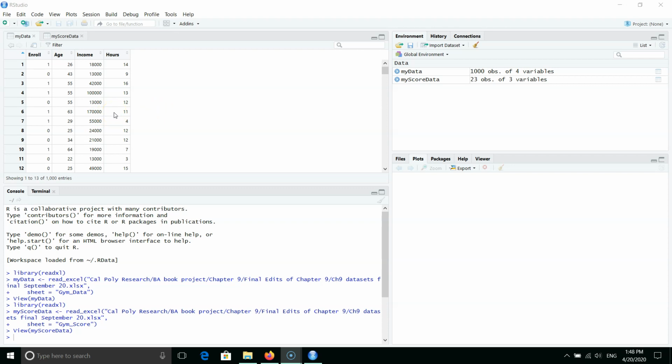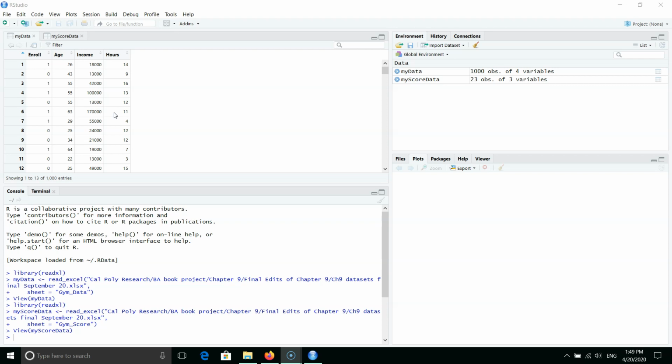For KNN estimation and the resulting performance measures and diagrams, we need to use a number of R packages, including caret, gains, and ROC packages. Please go ahead and install these packages if you haven't done so already. If you have already installed these packages, as I have, you can launch these packages using the library function.